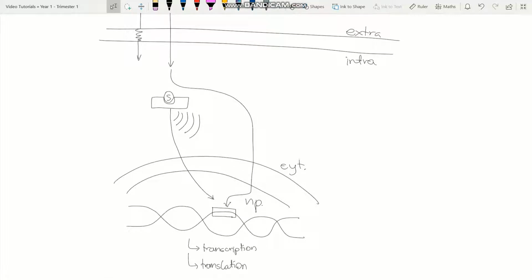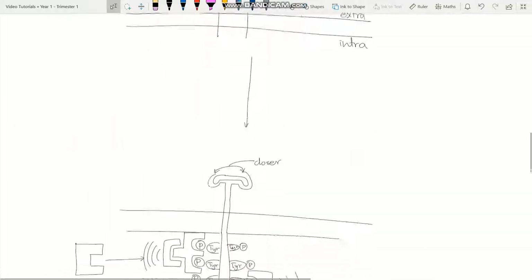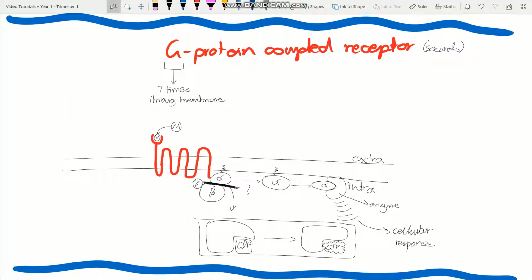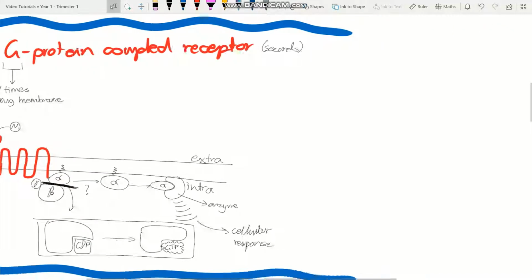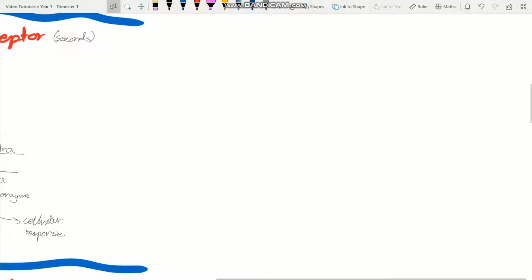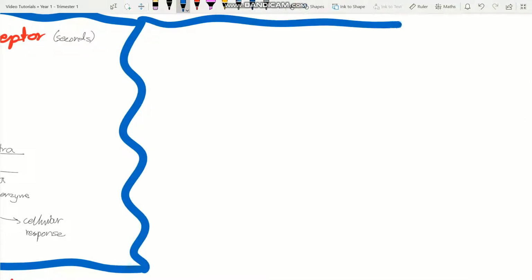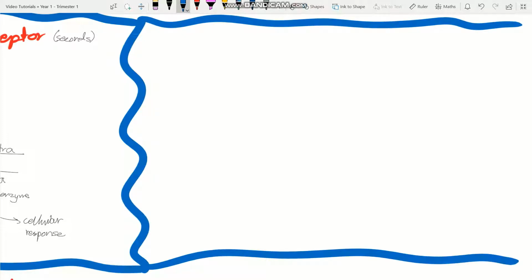Now, just before I finished, I quickly wanted to go through what can happen with a particular receptor when something goes wrong. And the example that I wanted to take here was with G-protein coupled receptors. These receptors are very important within the body as they are essential for the control of different fluids. So two examples of pathogens that I wanted to explore today are whooping cough and cholera.